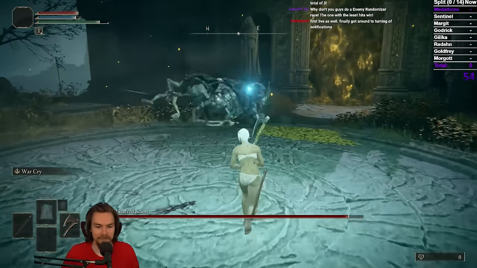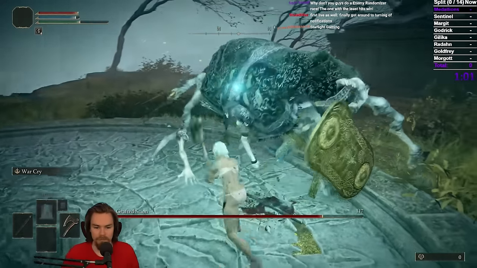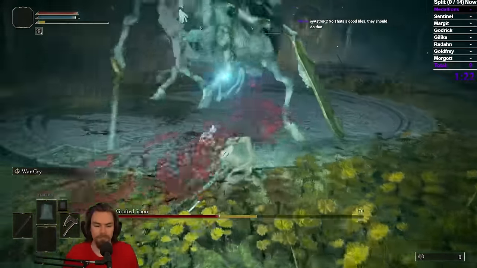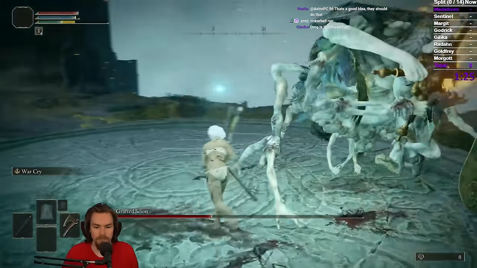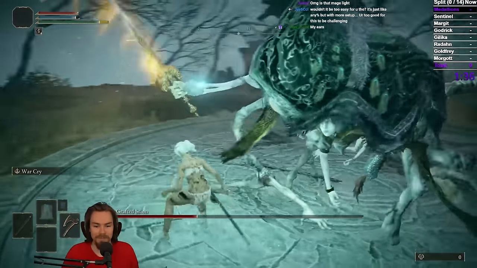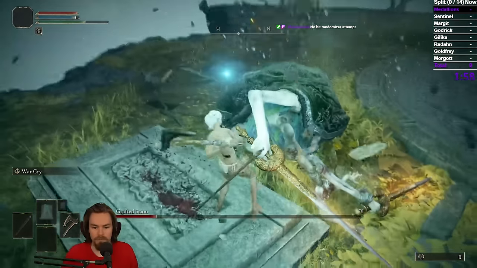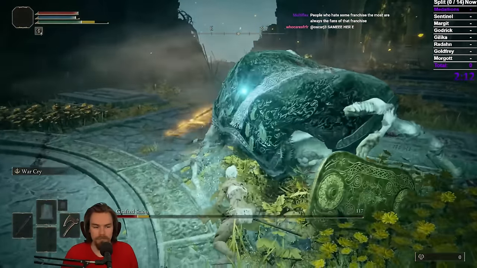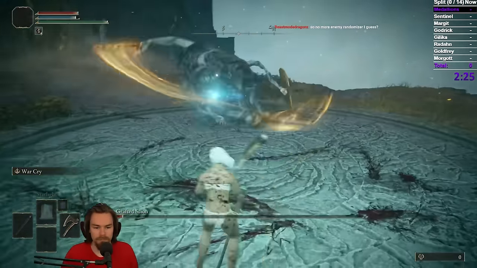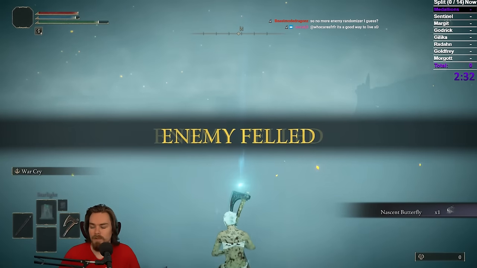Yeah, this light is actually really annoying. I practiced this moveset for the randomizer. I should know it decently well, at least. There we go.